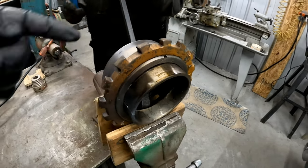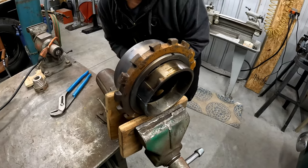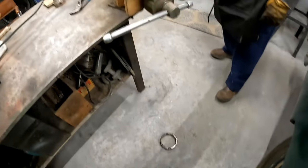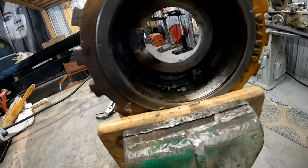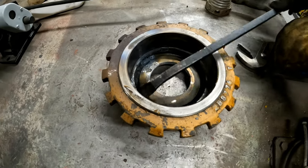Need a hammer over here. Go with the top. No, come up on the top. There you go. Of course it's going to land next to a tire. All right. Oh, I don't think we heard anything in there. I'll clean that up with some paper.